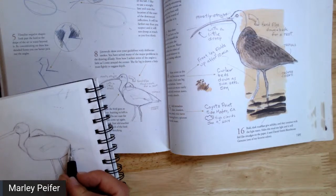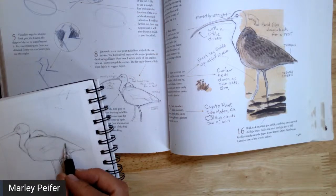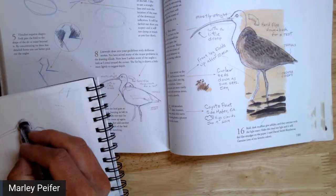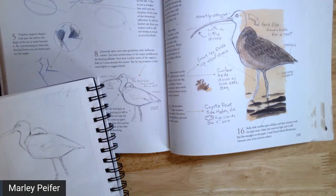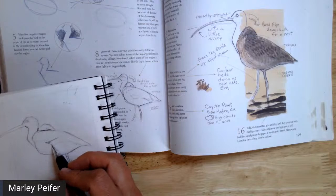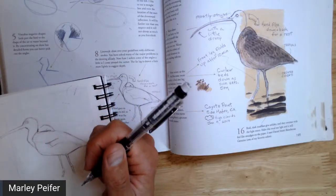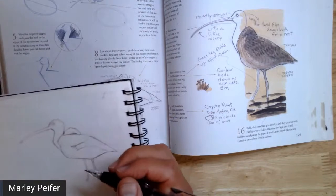My tendency, and I'm kind of giving you the opposite example, maybe because of the position I'm in here, is to do these short, scratchy strokes. That's one of the downsides of my drawings a lot of times. When I work with ink, I think I'm better at longer, more fluid strokes. It's harder sometimes for accuracy, but a lot of times the lines look better. If you get practice with that, you get a lot better. The other thing that's happening is I have my hand resting on the spiral binding, since I'm drawing right-handed, which is never a great thing.